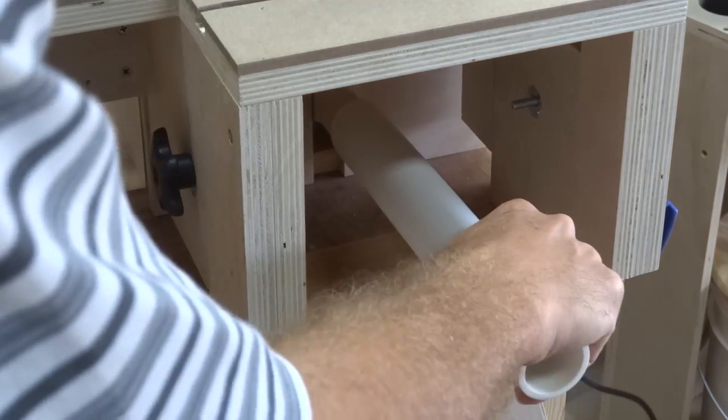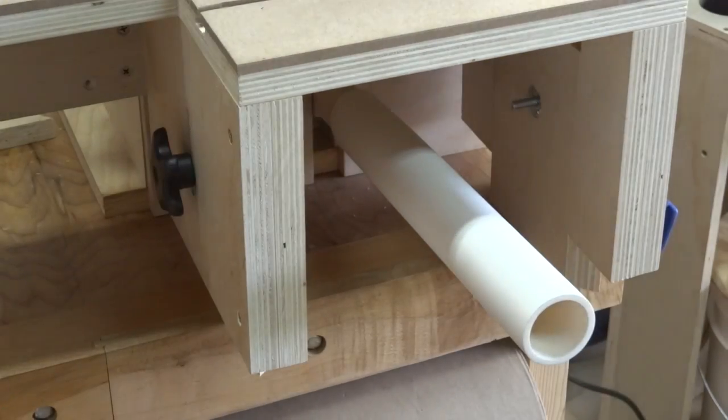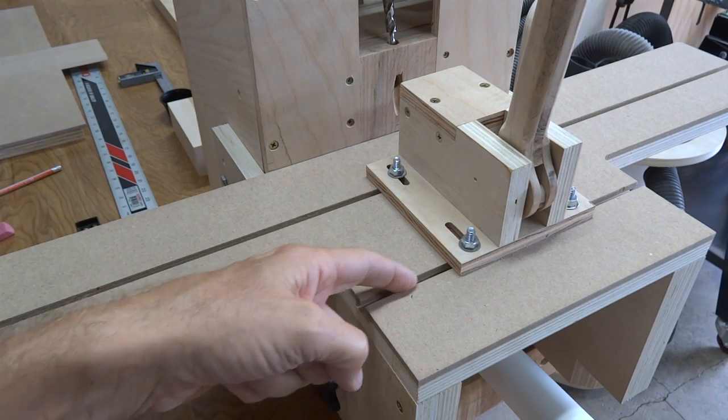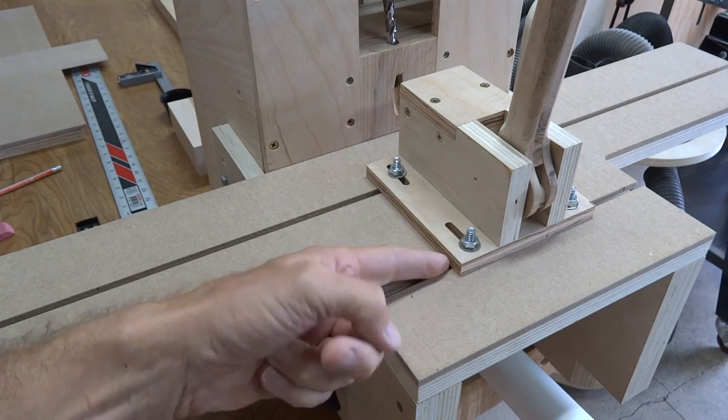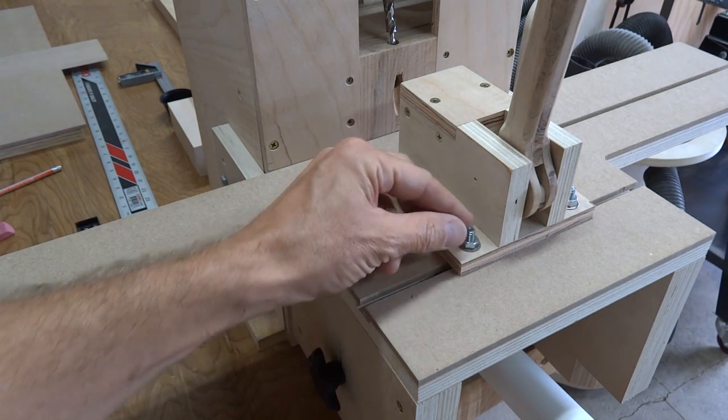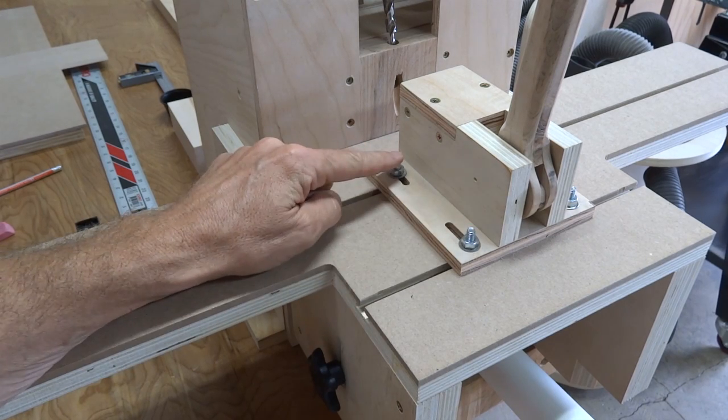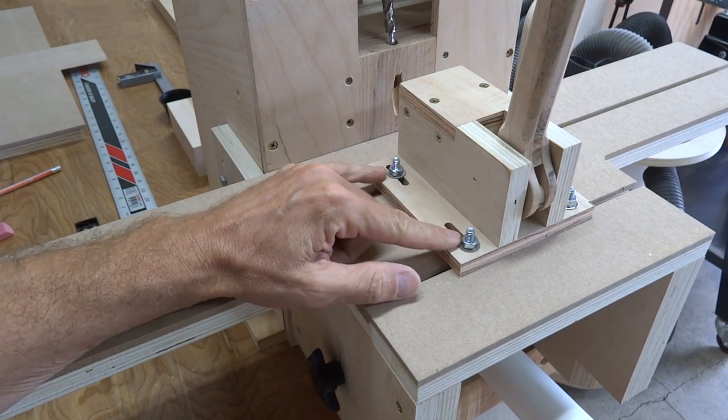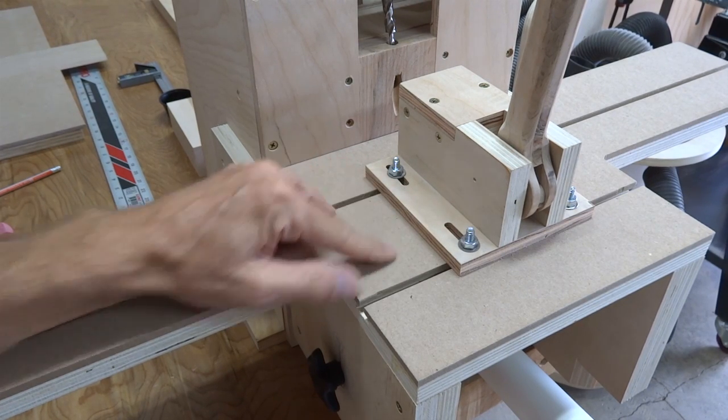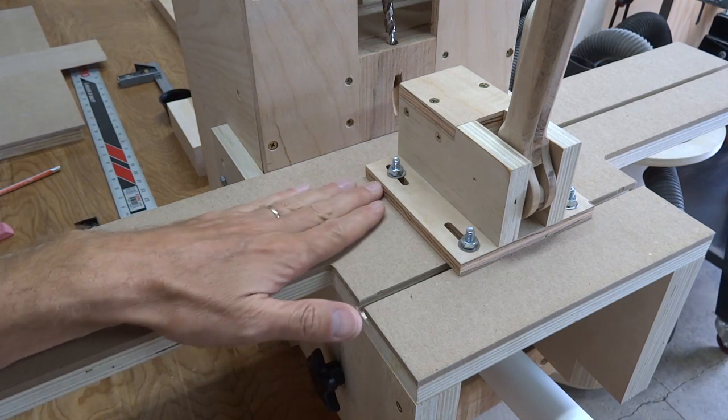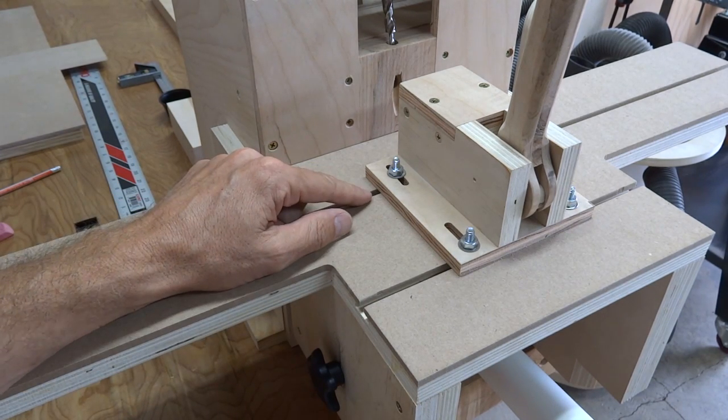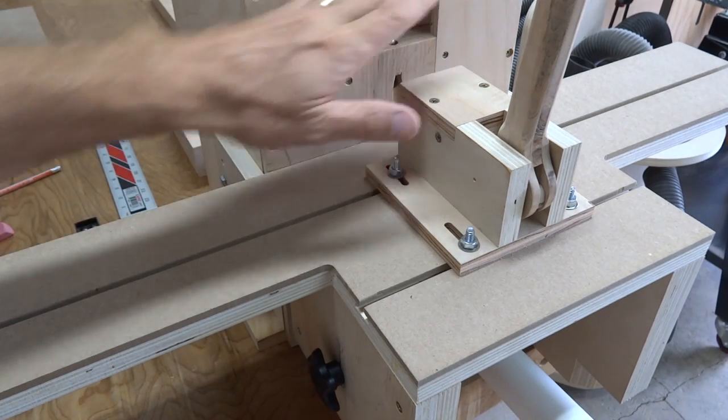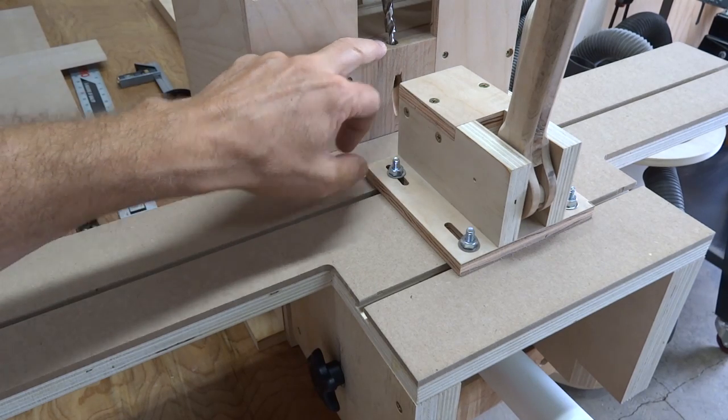The custom built table has homemade T-slots. These slots can be used with one quarter twenty hex bolts or T-bolts to secure things such as push-pull clamps or stop blocks. In this case, I have attached a homemade push-pull clamp, but a Bessie push-clamp can just as easily be mounted to a plate and secured to the table using the T-slots in the same way. In addition, custom stop blocks or flip-stop blocks can be attached using the T-tracks to provide easy ways of setting up identical drilling runs. This is useful if you wish to drill a pocket hole in the same location on many pieces of material.